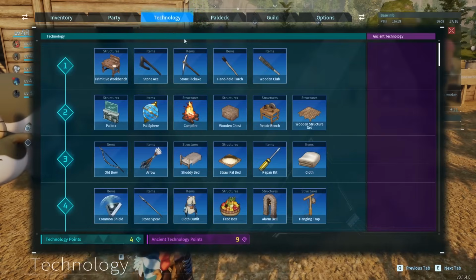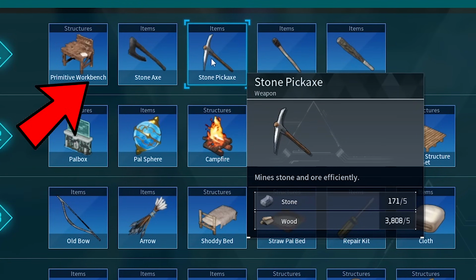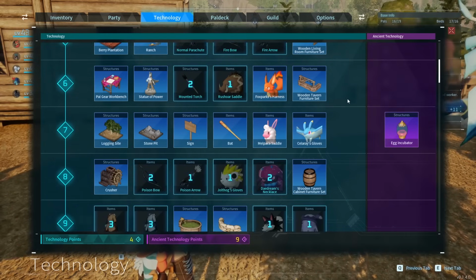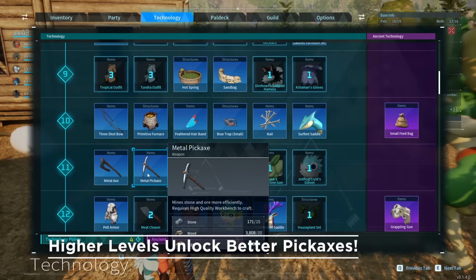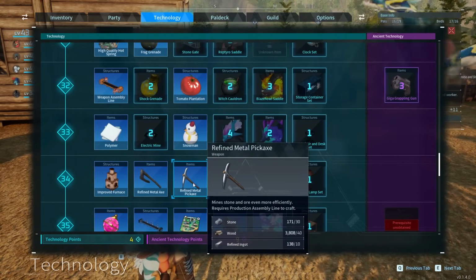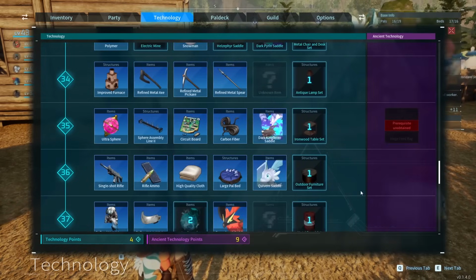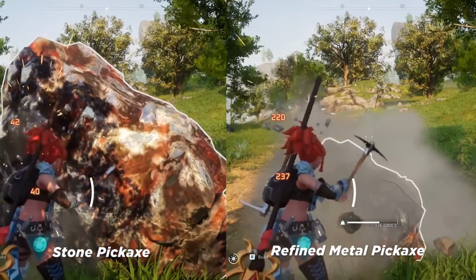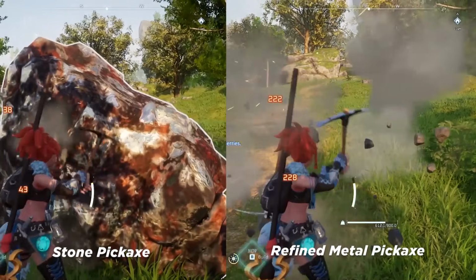Right when you start off in Palworld, you'll already have access to the stone pickaxe and the primitive workbench, which is where you will make your tools. Once you hit level 11, you will have access to the next level, the metal pickaxe. A little bit after that, at level 34, you will gain access to the refined metal pickaxe. As you get the stronger pickaxes, the durability goes up and the power increases tremendously.